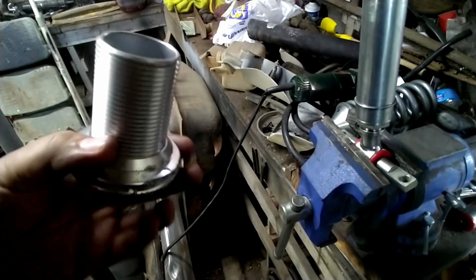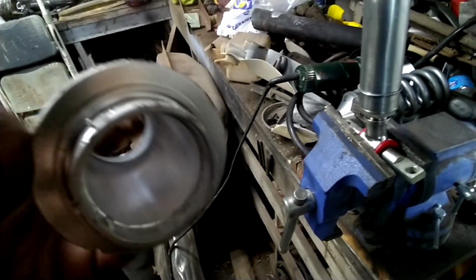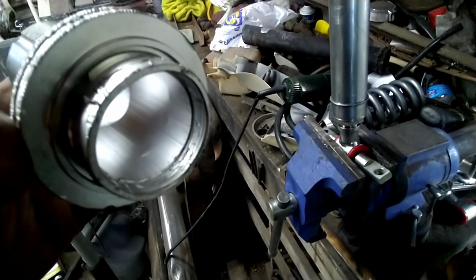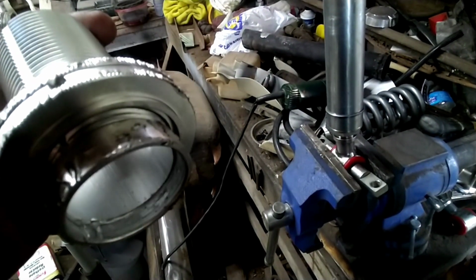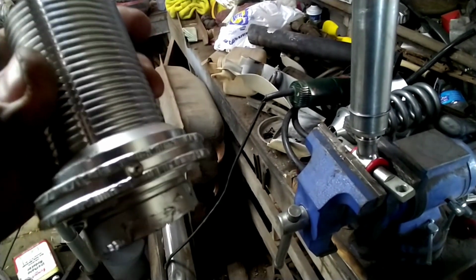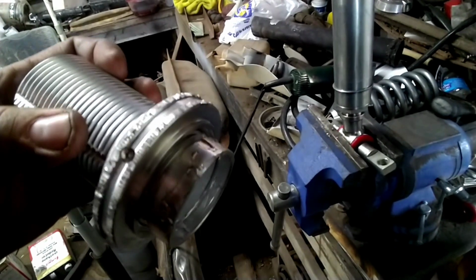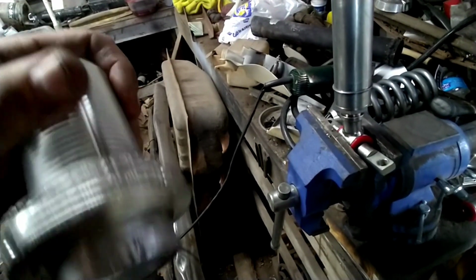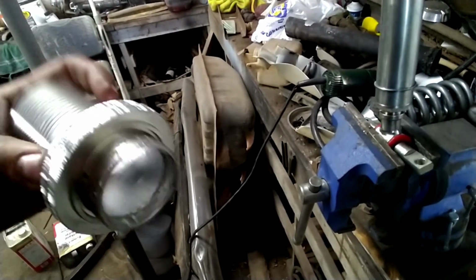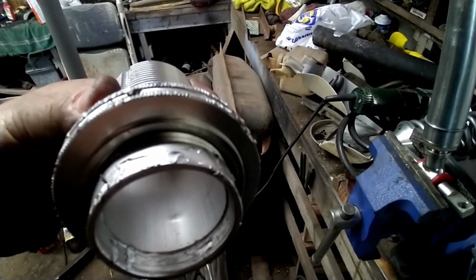So we're on the search for one of these. I did a quick Google search. It looks like everything's 2-inch, and these are 1 5/8. You can kind of see that groove where that ring sits. Now that I've pretty much mangled this, trying to get it to move, what we was gonna do is just go ahead and bottom out the threads, and that was gonna be about the stance we wanted. And I didn't really care if we boogered up, but we got carried away after it froze up on us. It galled these cheap aluminum threads. I guess it tore a thread loose because it kind of messed up on the inside too.